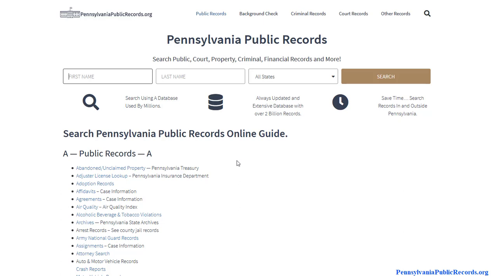So you can just type a name in, and literally within a matter of moments, you could be looking at records. And so it saves you a lot of time. So it's a time saver. And another thing to consider is, let's say somebody has maybe a criminal past in Michigan or maybe New York, and now they're living in Pennsylvania. If you're just researching in Pennsylvania, you're not necessarily going to see what happened in Michigan or in New York unless you go research those states specifically. But it's so hard to know where people have traveled through, where they lived. And people do move around nowadays, so it's something to consider, and it could be a great resource when it comes to looking people up.